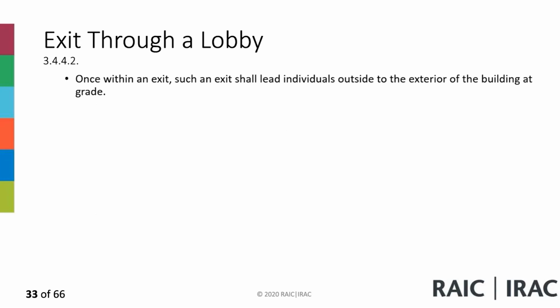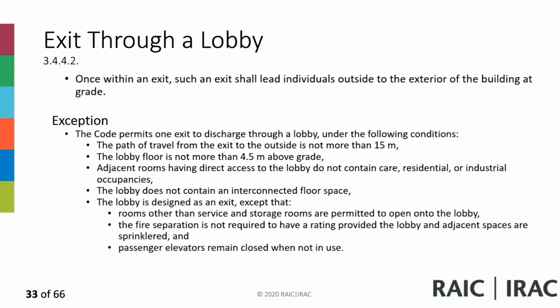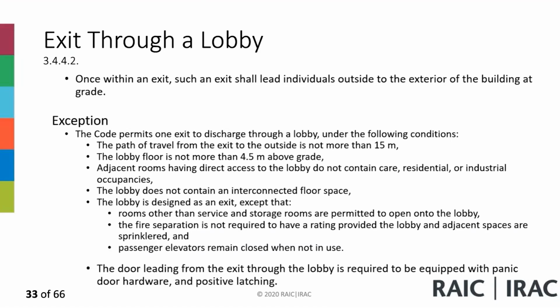Exiting through lobbies, like in a lot of residential buildings and some office buildings, you look at exiting through a lobby. So for exiting through a lobby, we looked at the definition for exits, they discharge to the outside unless they're horizontal exits. So they need to go to a public street or thoroughfare. But in some cases, one of the exits is permitted to lead through a protected lobby.